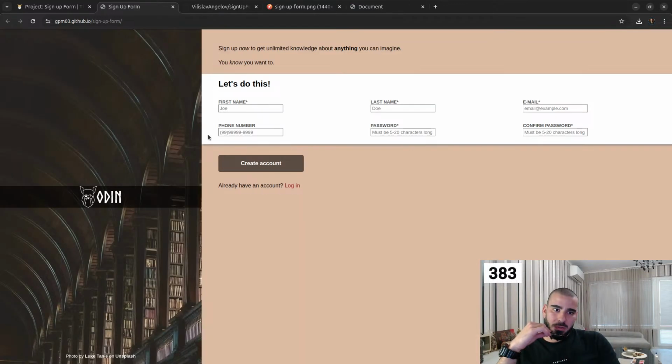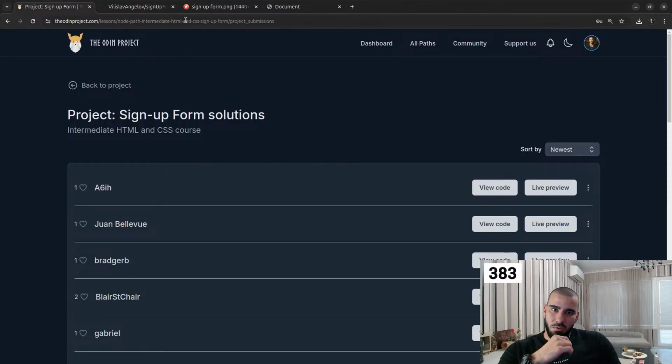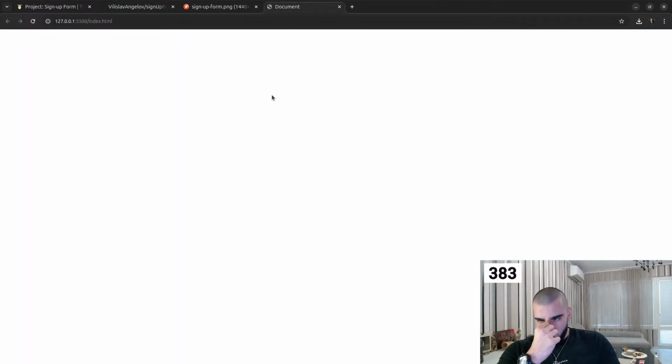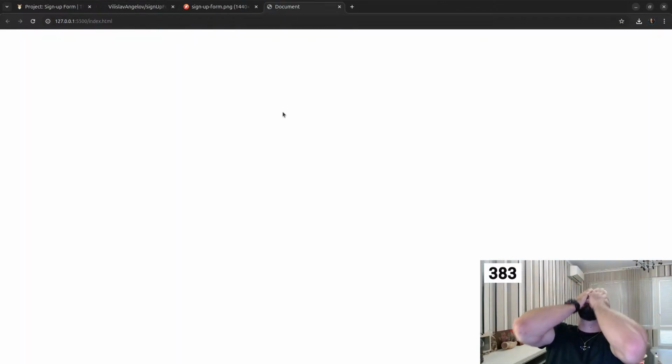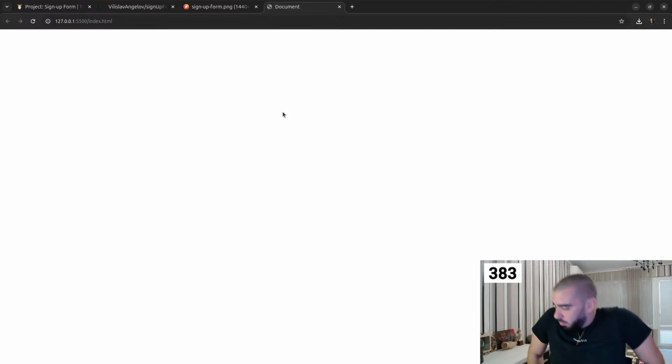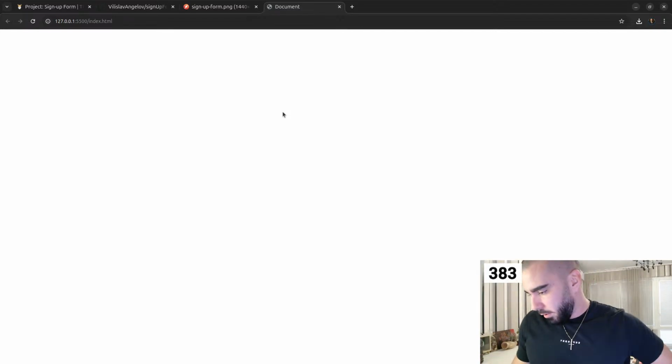I respect that. Also here on the login nothing happens, so I guess we're also not going to do anything when you click login, although we could maybe switch up the form input field, but we'll see.